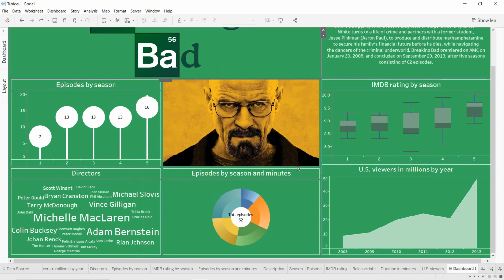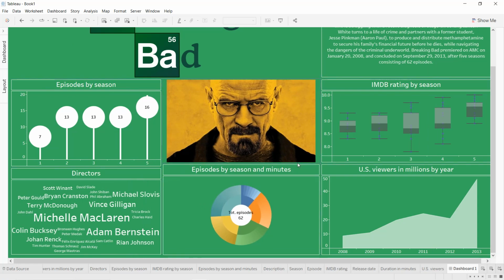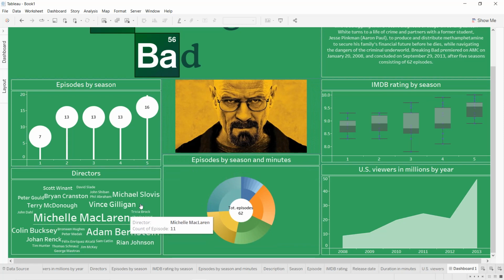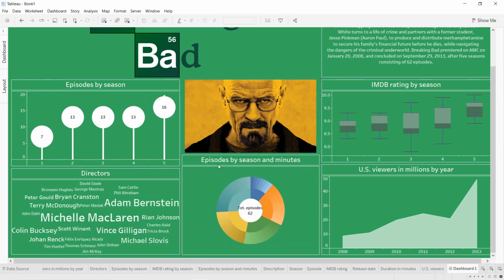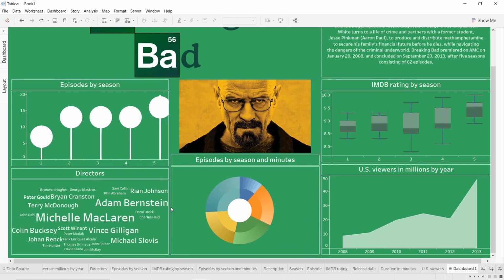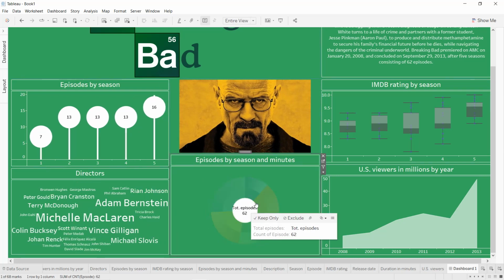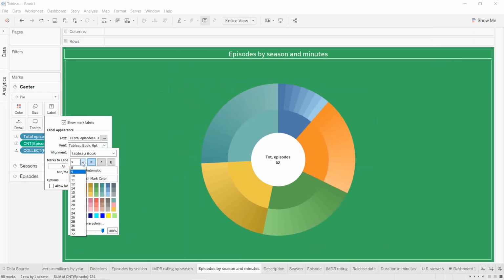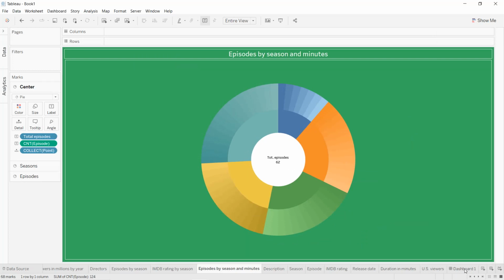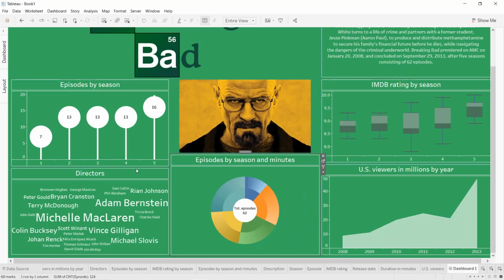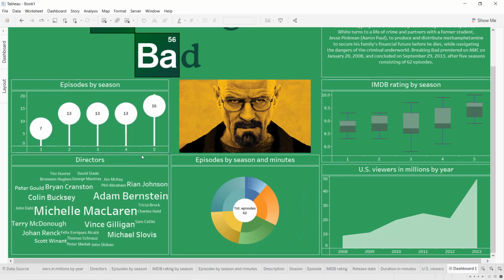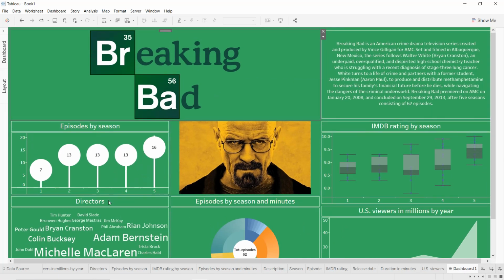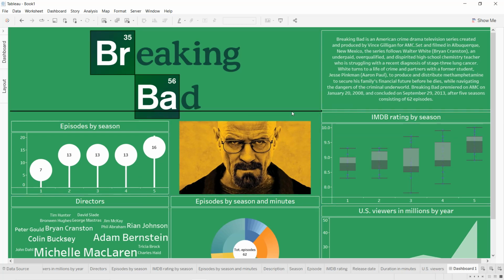Okay. So same thing in here, we go to the label and we decrease it to 8. Okay. Increase this one a little bit. Same thing in here.